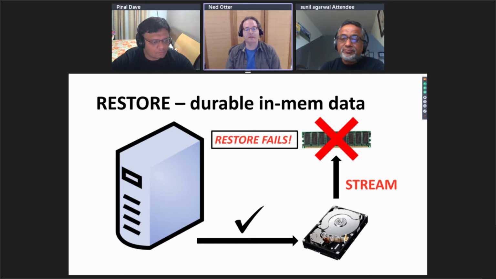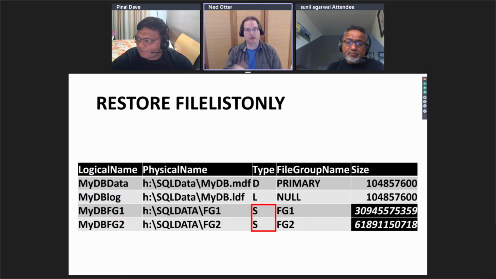Sure. So without what Sunil just mentioned being part of the database backup at the moment, a clever DBA might think they can restore file list only and have a look at what's in the backup file and determine how much resources they need to restore this database. And that's true.